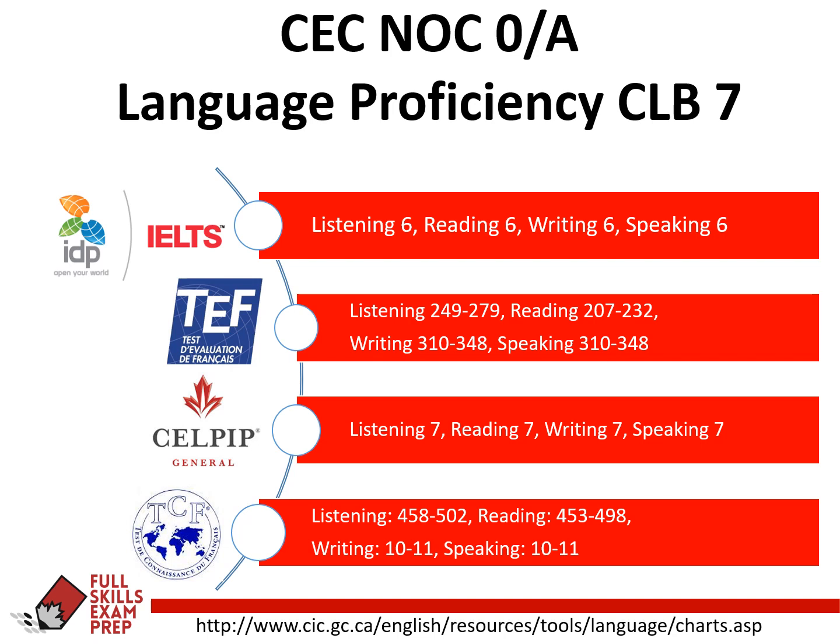Now with IELTS, with the Canadian Experience class, the minimum requirement is a CLB 7, which translates into a band 6 in everything for IELTS. For CELPIP, we can see that it's a 7 in everything, because CELPIP's really easy to correlate with the CLB. TEF gets a little bit tricky. So TEF is all these numbers here, right? So everything's in your test day data booklet, of course. So be sure to use the material to get this. But you can see that writing and speaking are the same, really. So writing and speaking have to be somewhere between and including, of course, 310 to 348. And then the listening is 249 to 279, and the reading is 207 to 232.